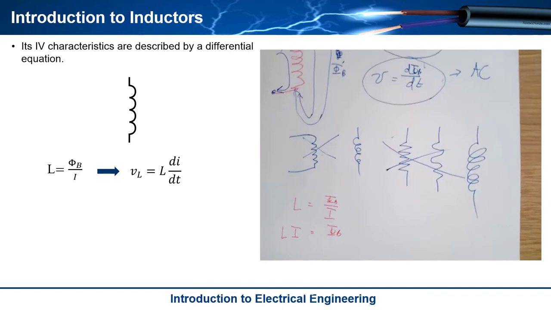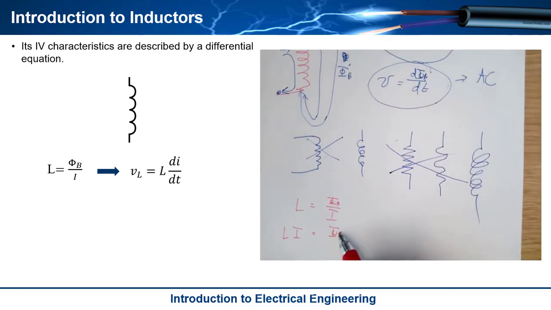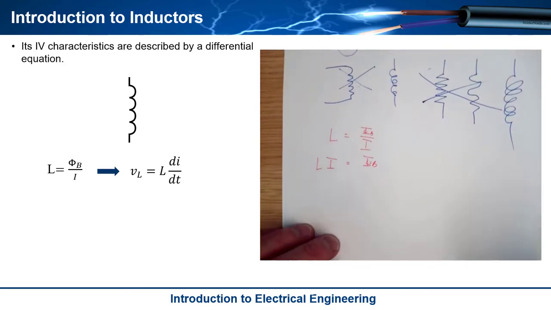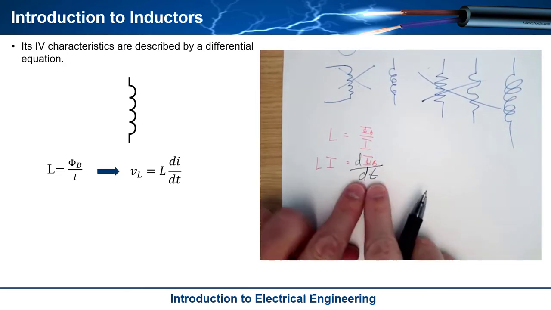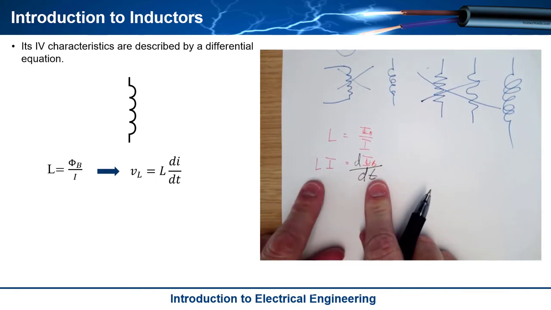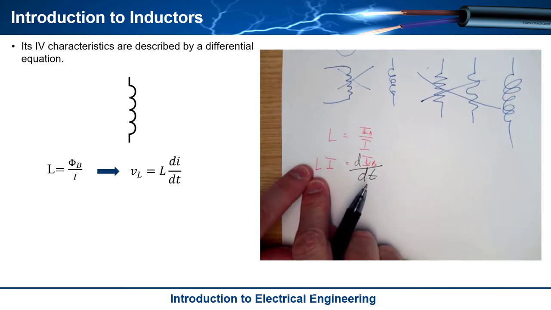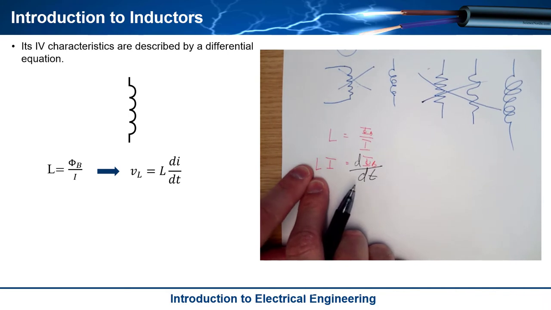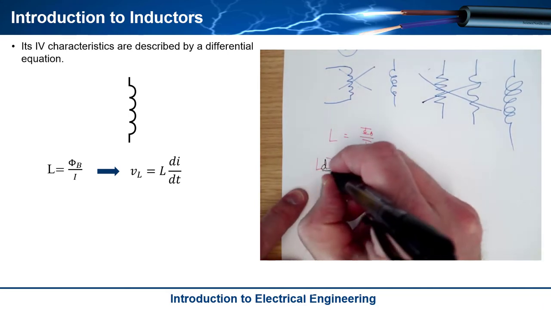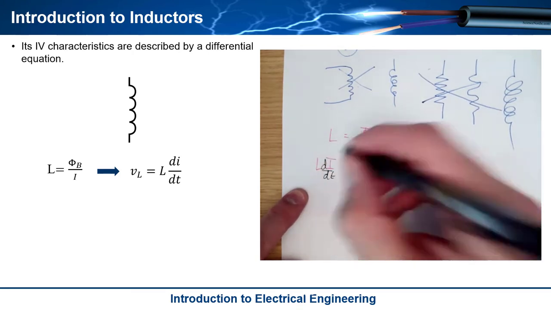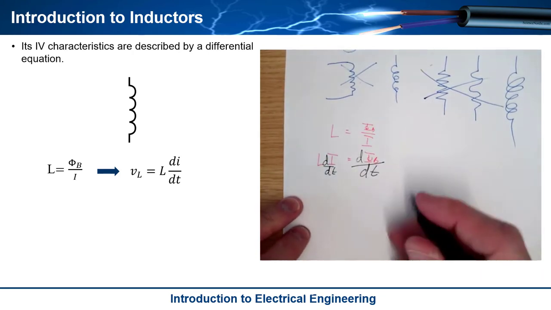Well, we kind of knew from before that if I just take the derivative of the magnetic flux with respect to time, that is voltage. So I want to take the derivative of the magnetic flux with respect to time. Well, you've got to do it to both sides of the equation, right? Inductance is a constant. It is a property of the material, but I varies with time. So you've got to take the derivative of that in there. So I'm going to do that. And what you're left with is this.